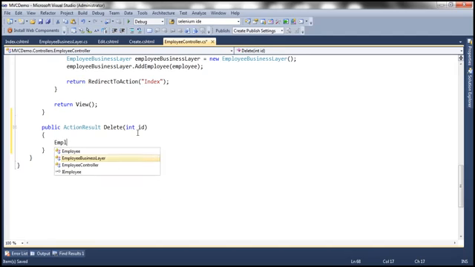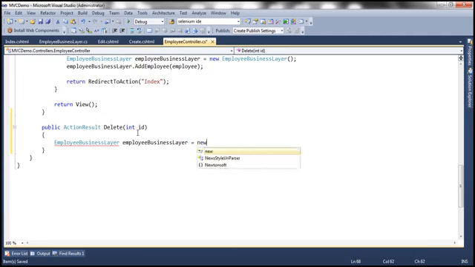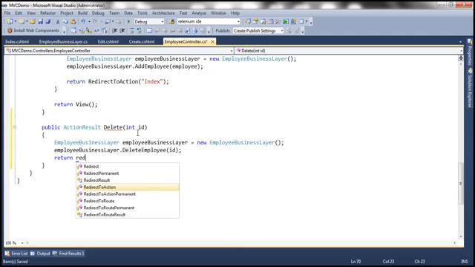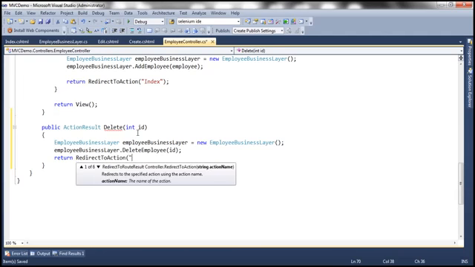Within this delete action method, let's go ahead and create an instance of our employee business layer class. And then this class has got this method delete employee, which can actually delete employees' data. So we need to pass it the ID of the employee that we want to delete, and once that is done, we want to redirect the user to index action, which is going to list all the users.